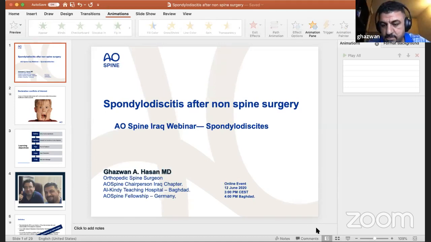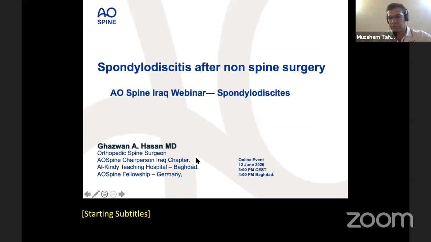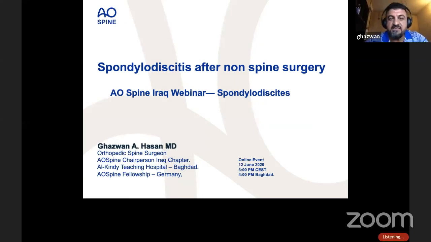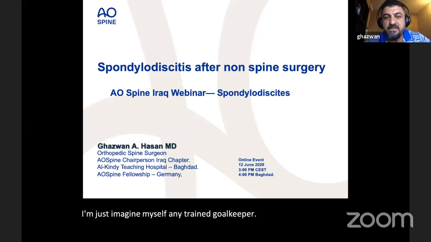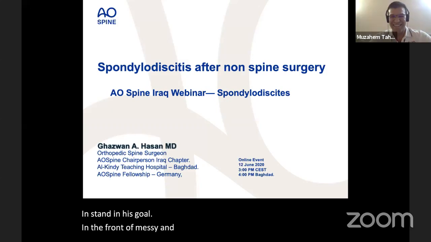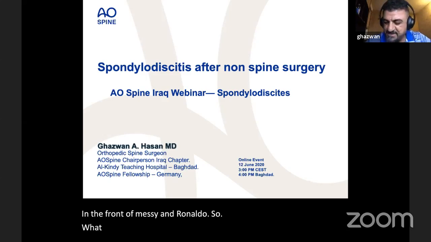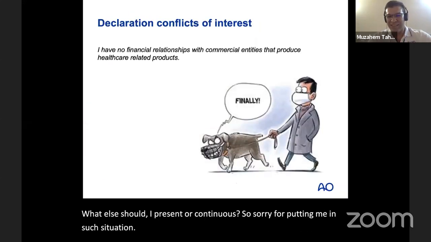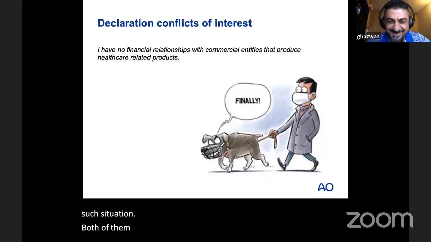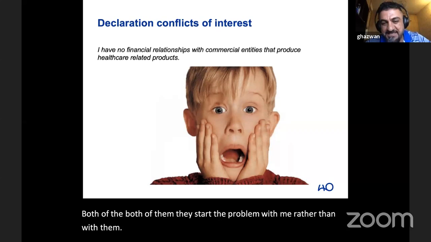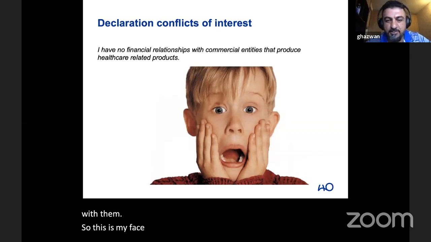Hello there. Are you hearing me? Yes, yes, Ghazwan. You know, I'm just imagining myself an untrained goalkeeper, standing in his goal in front of Messi and Ronaldo. So, what else should I present or continue? So sorry for putting me in such a situation. You have to define who is Messi and who is Ronaldo. Both of them the star. The problem is with me rather than with them. So this is my face now. Actually, nothing to be disclosed.